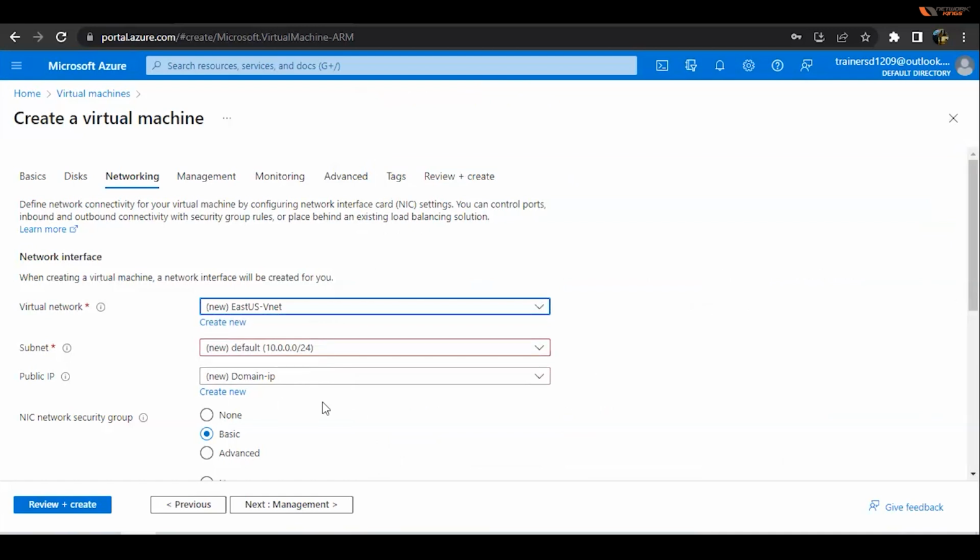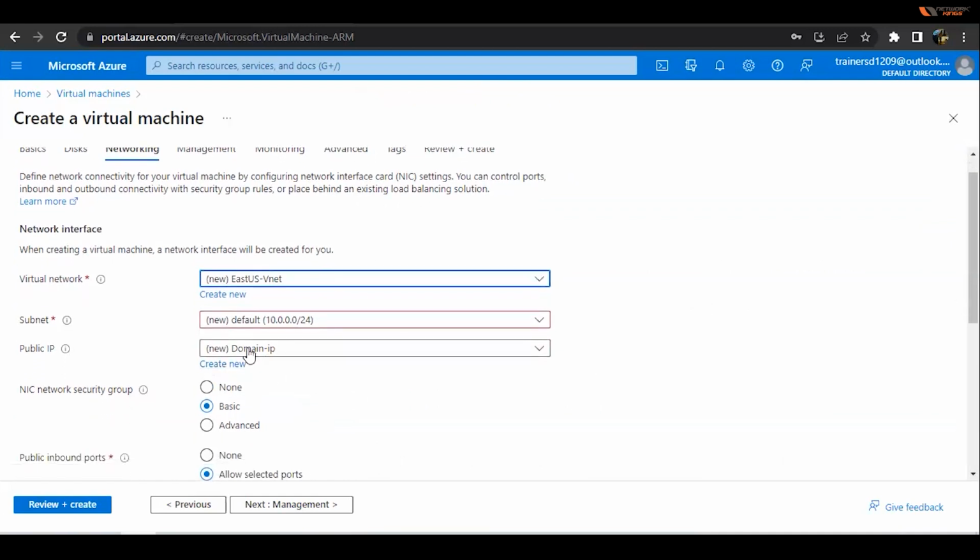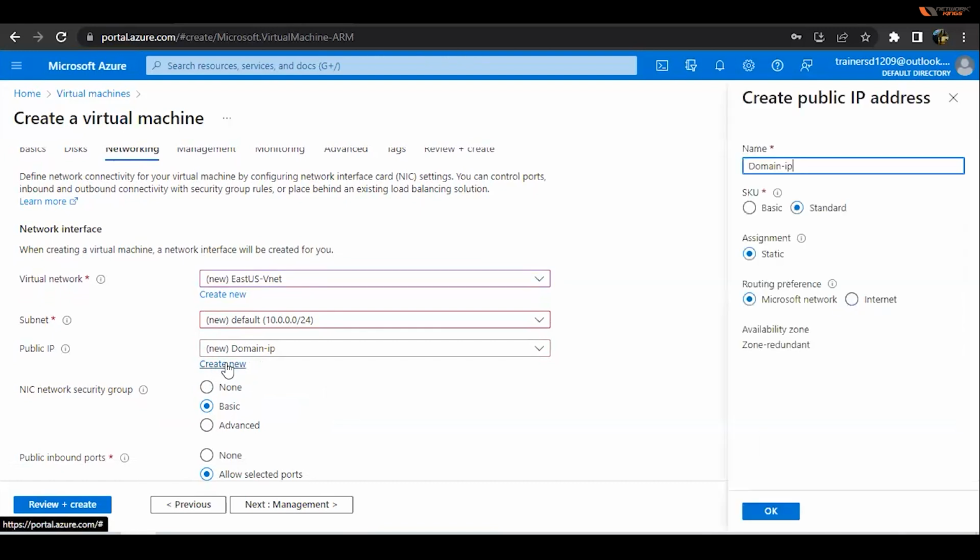Right. And then public IP, obviously I will be needing the public IP to take the system on remote. Right. And then for that, you can go to create new, and you can select, see, standard in this. If you are going to select standard, in that case Microsoft is going to charge a huge amount, right?